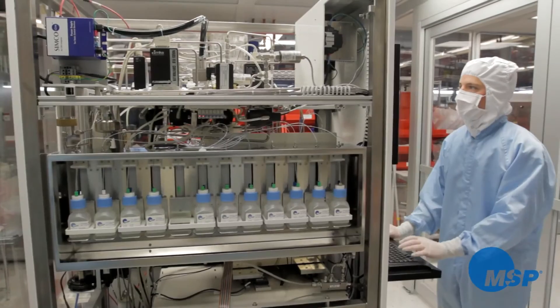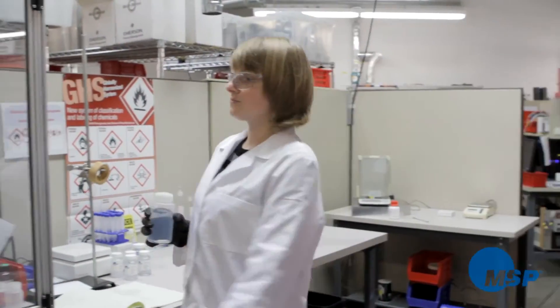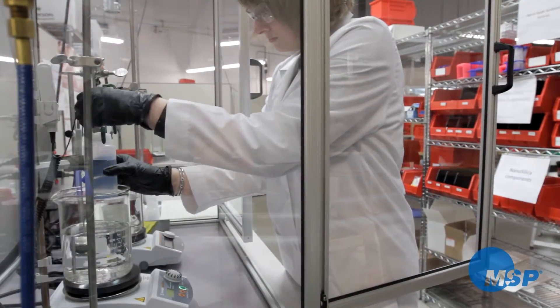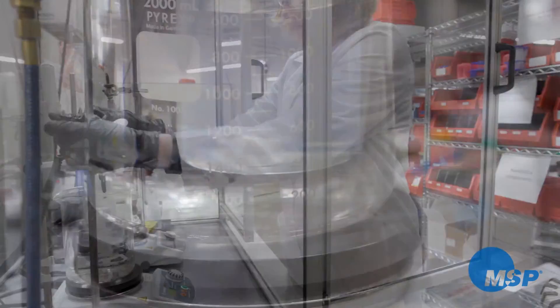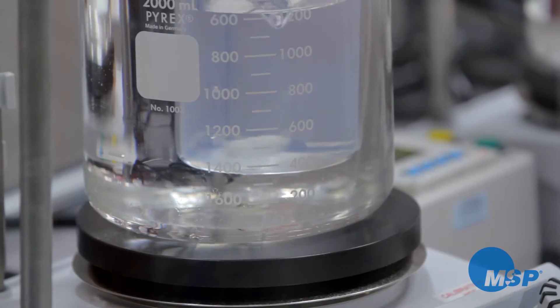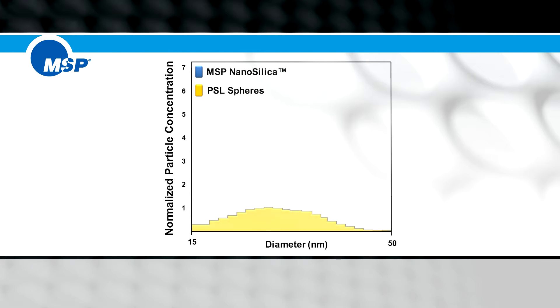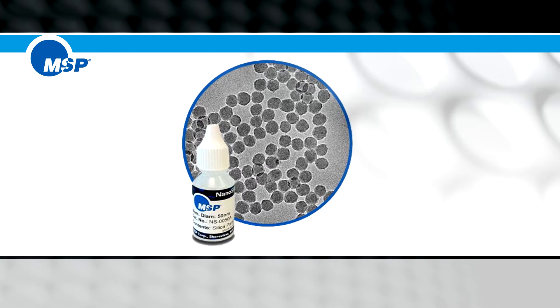This material was needed to meet the semiconductor industry's future requirements. MSP's solution was to develop nanometer-sized particles of pure glass known as silica. These particles have a high degree of uniformity in size, giving the user unprecedented control over the precision of the particle deposits. Our nano-silica particles are NIST traceable — a critical aspect of any calibration standard — and also very stable. A five-year-old bottle of silica nanoparticles is just as good as a brand-new one.